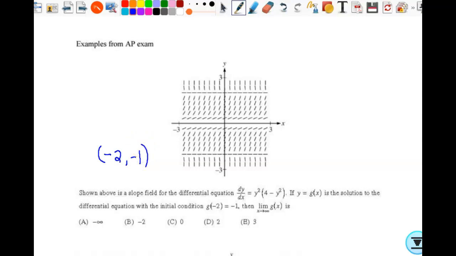What quadrant is that point in? 3. So (-2, -1) is somewhere in this area. So if we took the limit as x approaches infinity of the solution curve g, because it says g is the solution to the differential equation, what would it yield? I'm a visual person. What I would do is I'd kind of just give myself a sketch. What does this solution look like if my initial condition is in this quadrant? So I kind of just ride the waves.